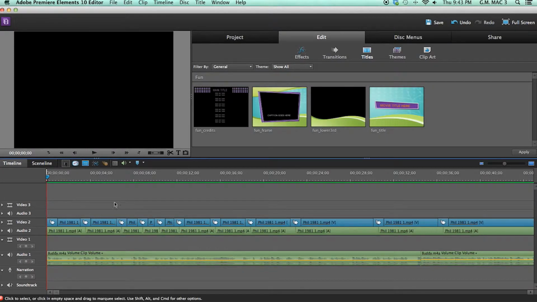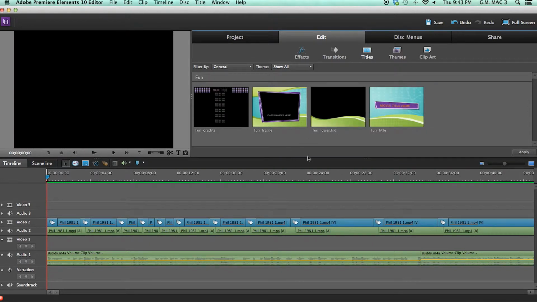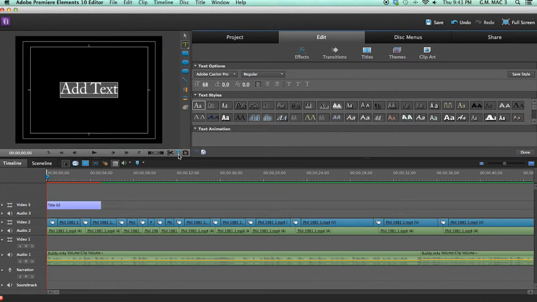Again, we're using Adobe Premiere Elements. This is very standard on every single editing program you come across, so I'm just using this program as an example. At the top here, we've got titles. And also, this button here is kind of the quick version. Usually on any program, it says T. So literally, you just add your text right in here.